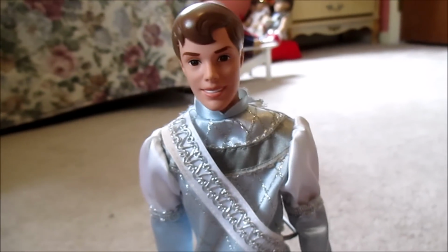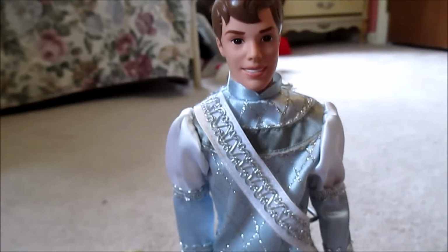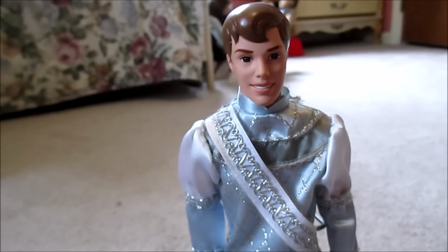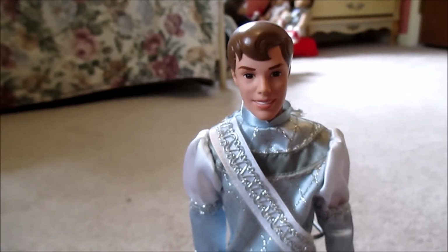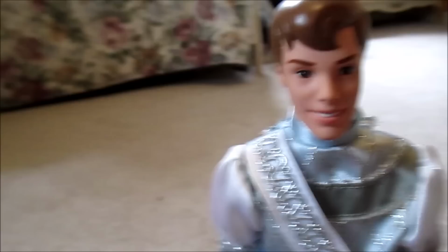So just for the sake of inventorying them, since I don't have his outfit, I call him Shimmer Princess too, but at some point I was calling him Enchanted Tales. This is a Swan Lake outfit. I got him in 2012 at the local flea market from this woman we used to buy a lot of dolls from, and he was, I think, like $3 in really bad shape, but I was so desperate to have a Prince Phillip, and he is one of the most handsome Disney Prince dolls ever.